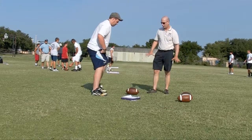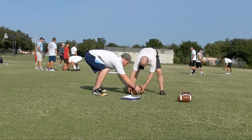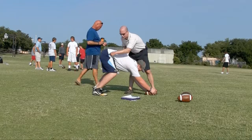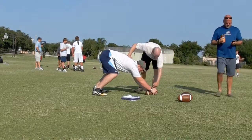Go ahead and set up and just work with me on this. You haven't seen it before, but what I'm going to do once you're set is pull you forward. Go ahead and lean on the ball when you need to. Okay? What that just did is it made sure your knee bend is not too deep, 90 degrees or less, straightened your back, and fully extended your arms.